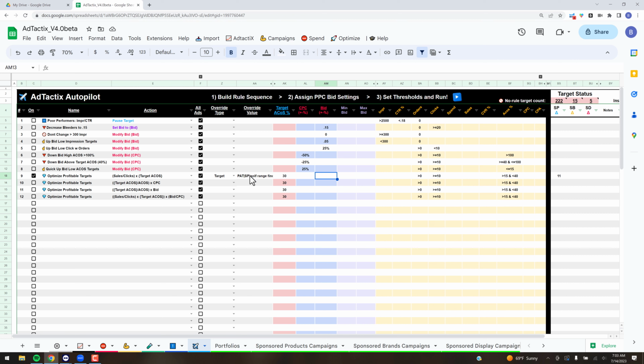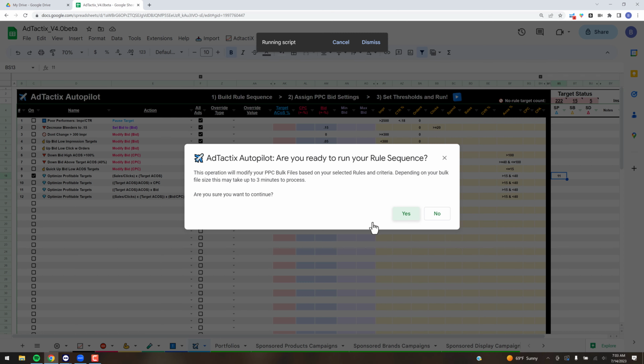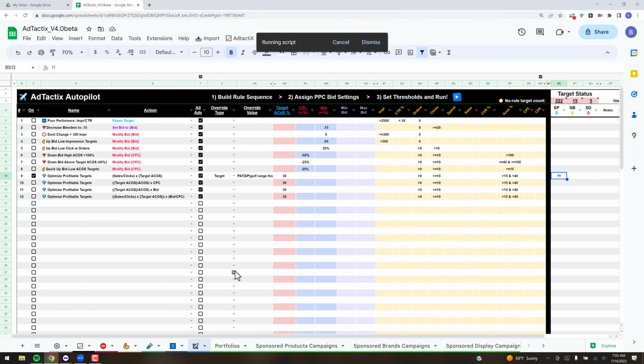But just to illustrate that this is only going to impact one target, I'm going to go ahead and run this, and you're going to see this 11 value change to 1 when I run it. So just rerunning everything. When you rerun it, it basically clears out all the previously ran information, and it's kind of resetting everything. All right, so there you go. It changed from 11 to 1, and that's again because I had this target level override all the way down to just one target, and that's what that does.